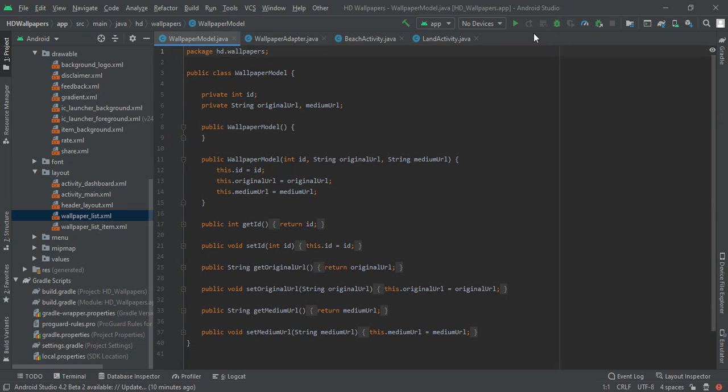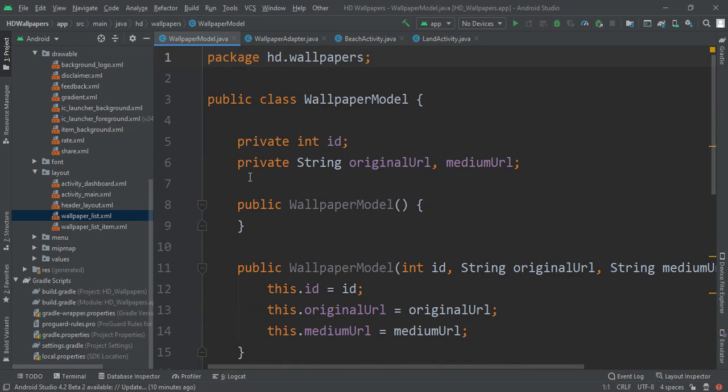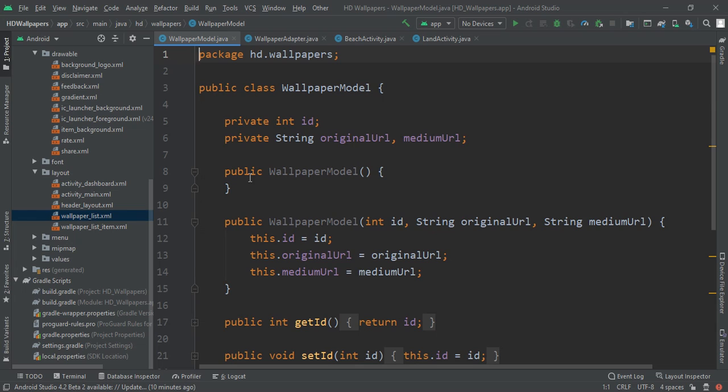Now we are going to make a model. For the model I have id, original url and medium url. So let me show you first the things that we are going to get.